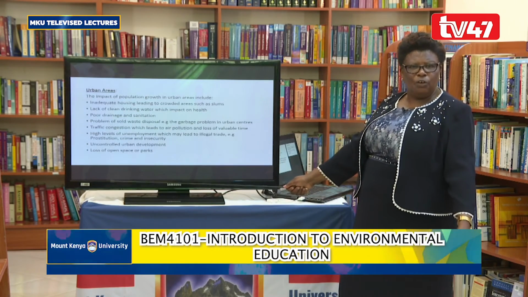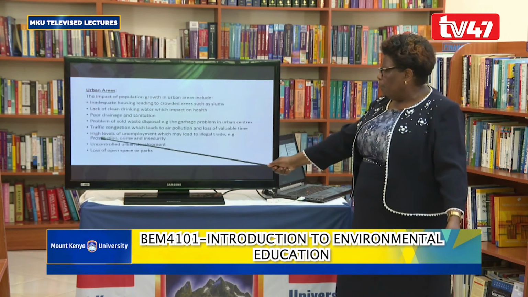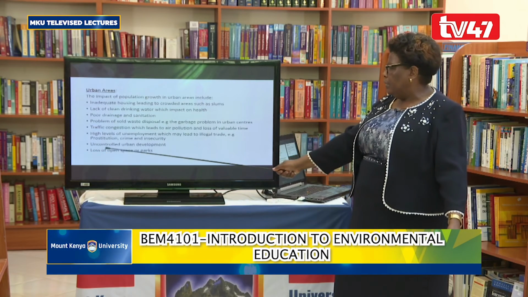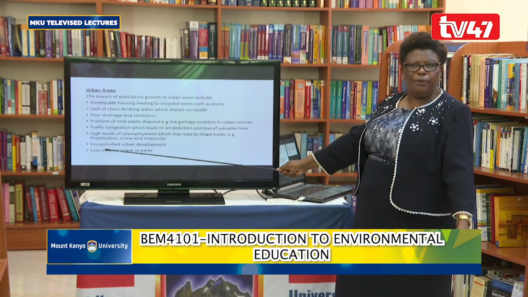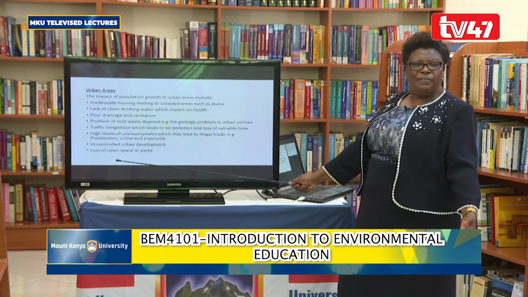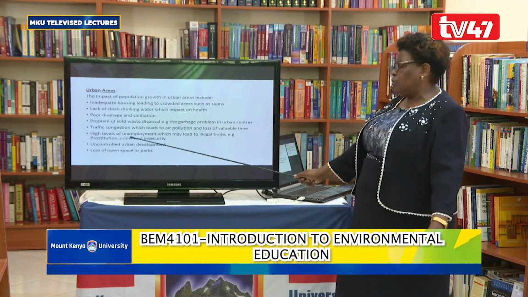When you don't get a job, you need to feed your children, you need money, people will resort to these social evils. Prostitution, which is very common nowadays. Crime: they can't get jobs, so they resort to crimes, robbery and all that. And it also leads to insecurity. You cannot be secure. There is a lot of insecurity in most of our urban areas. We hear of cases of violence, robbery with violence.